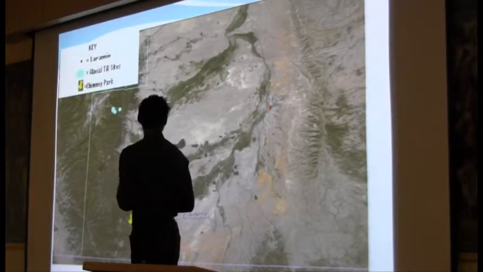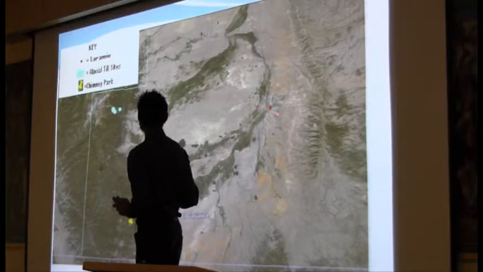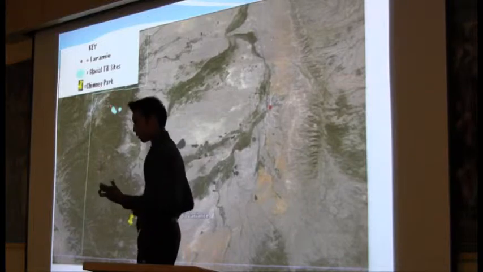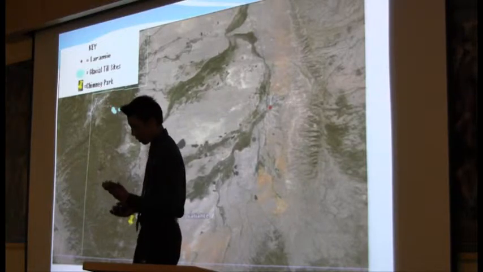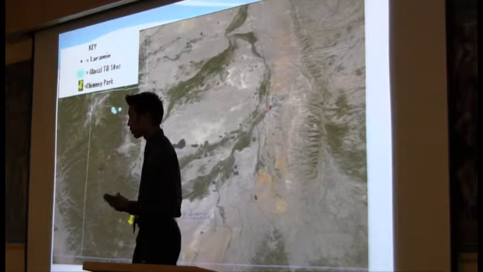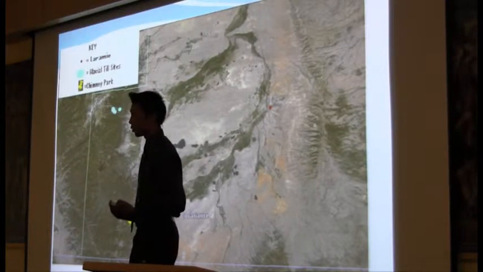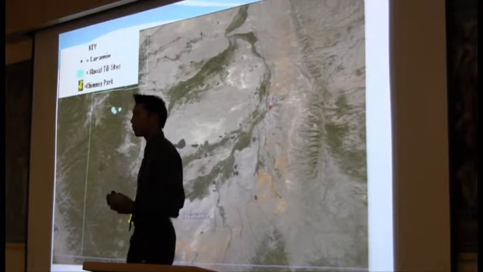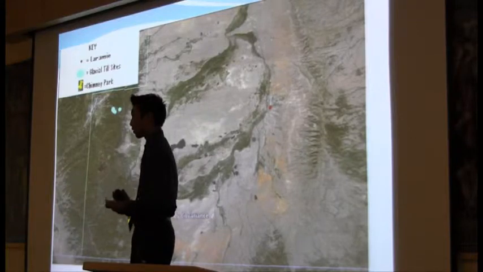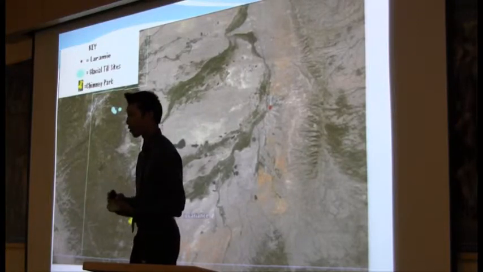Here we have a mountain part of Wyoming. The little red dot represents Laramie, and these blue dots represent our glacial till sites. At the glacial till sites, that's where I retrieved my soil samples. To get my soil samples, I used a soil core driller and drilled 0 to 15 centimeters into the earth and gathered this sample. Afterwards, I gathered a sample that's 15 to 30 centimeters.